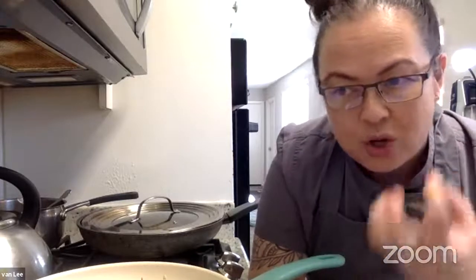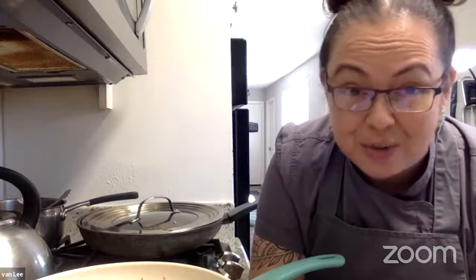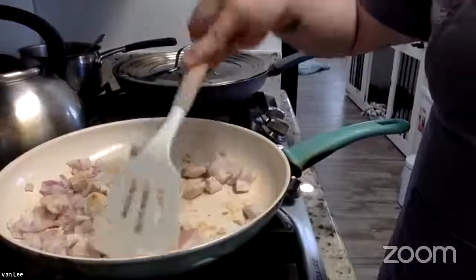Time is just another subject that I could talk about for a long time because it's super interesting. We conceive time as a concept that I feel is very relative. Although yes, if I see it clicking on a watch, I can see the seconds. But when you are present in time, strange things happen. Sometimes it feels like it's only been a minute and it's been an hour, and sometimes an hour has been a minute. So that's how it is in kitchens. Just like now, I'm talking, and now the pan is browning.